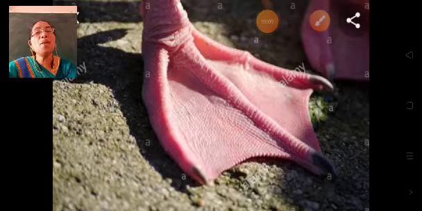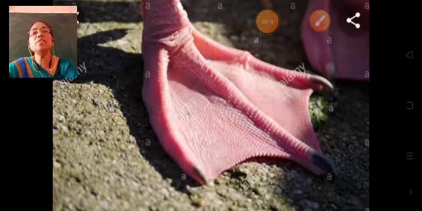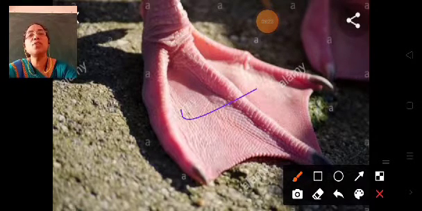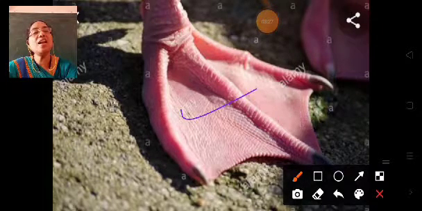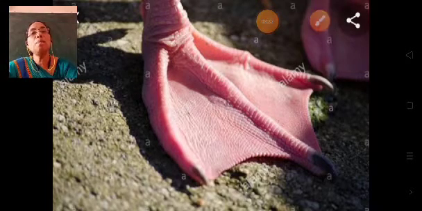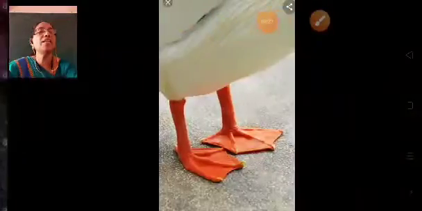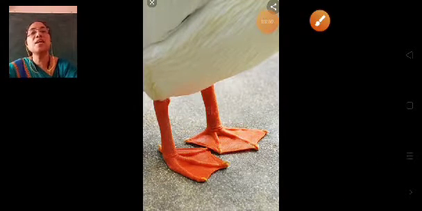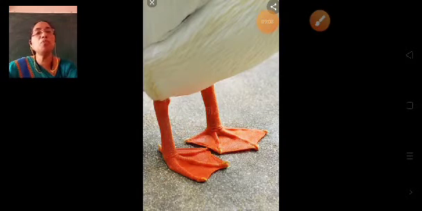Students, the webbed feet of a duck help. This is the image of webbed feet. The webbed feet of a duck and the paddle-like limbs of a turtle help them to push back water while swimming. This is also webbed feet, and the paddle-like limbs of turtle I already showed you, right? And this webbed feet of a duck, swan, frog and all help these animals to swim in water, pushing back water. They push back water while swimming. For that, this webbed feet help them.